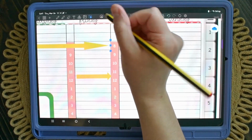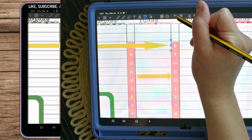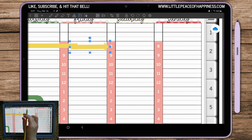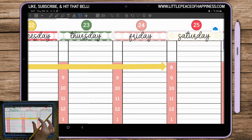But I'm going to go ahead and crop this handle, taking off that edge because I just want the length. Now I'm going to combine these two. There we go, that looks beautiful. Alrighty.